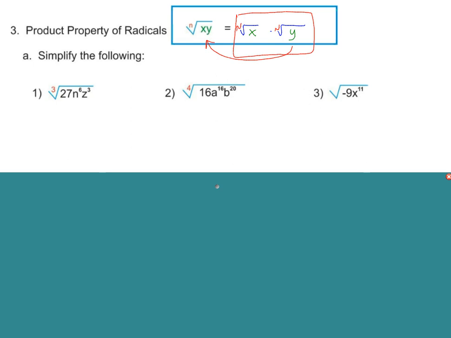The point is that if you split it up, you can then go ahead and take the roots of things. Quite honestly, we'll go past this and do a shortcut. But let me show you what I mean on the first one, and then I'll show you a shortcut on the second one. Technically, to take the root of something, you want the index to match the radicand's exponent. Let me give you a couple examples. If I had the cube root of 8, we all know that that's 2, but the reason is 8 is a 2 cubed. And whenever the index matches the exponent, the root is the base.